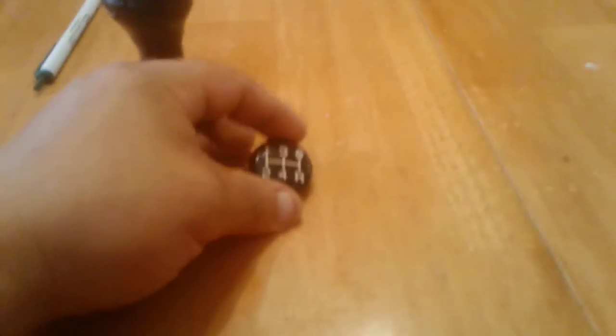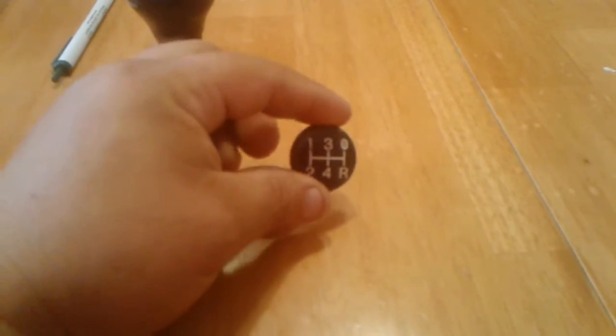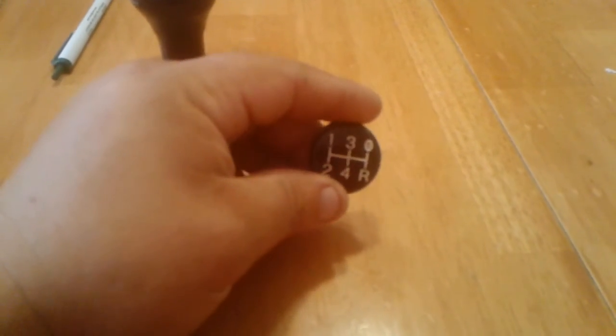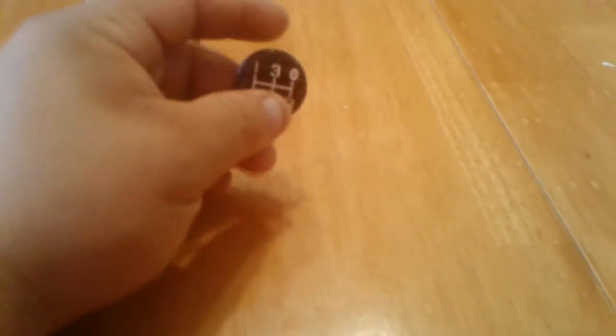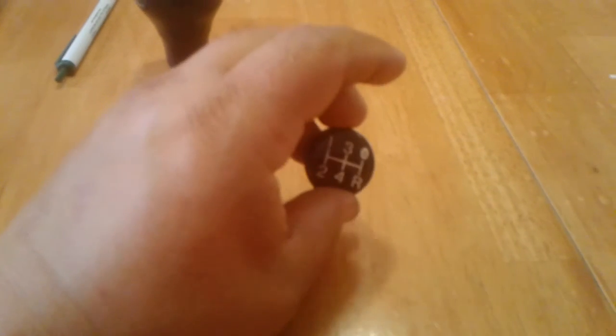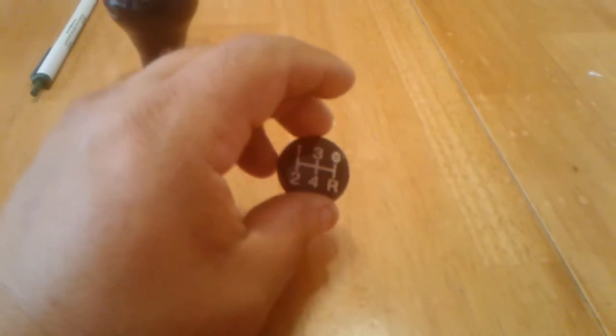So anyway, I may make another video of when I get this installed in my truck. I've just got through installing the handle, and I still have to get this filed down and buy some super glue or whatever. I have to figure out how I'm going to fasten this to the dash of my truck. I may use some double-sided tape, I'm not sure yet. But I just wanted to make this quick video to show y'all and also get one of my pet peeves out there.